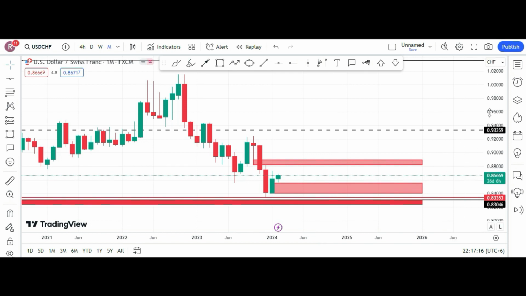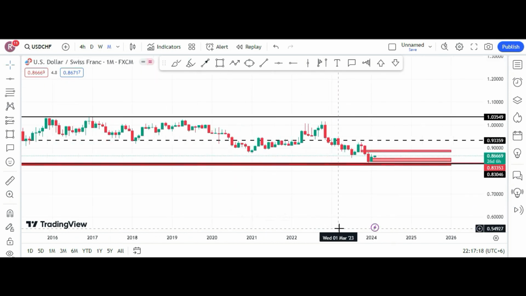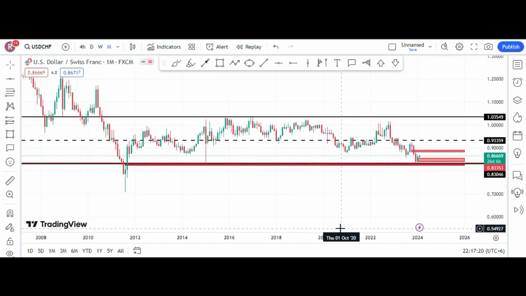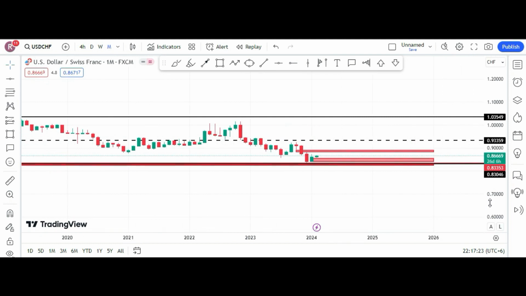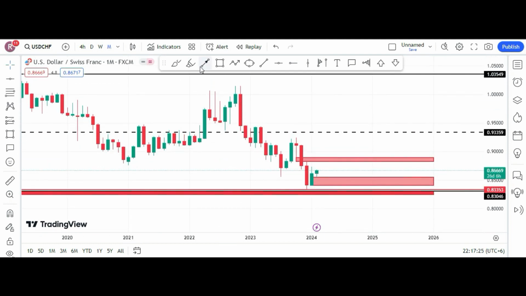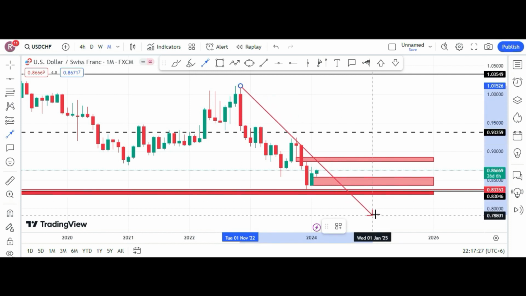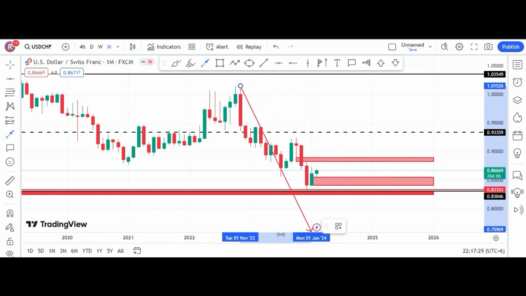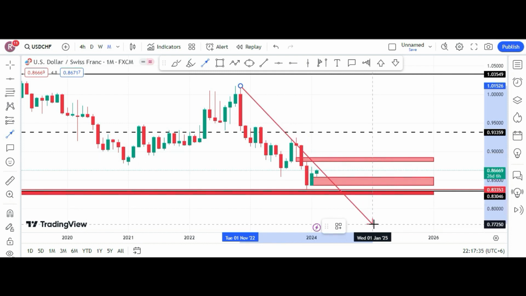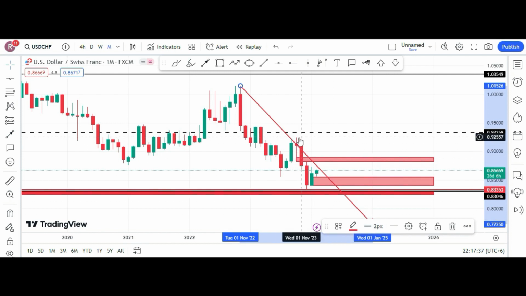So if we do think about the monthly trend line, you guys can see, if we draw a trend line from here, we don't have any green and red. So for the monthly trend line, to consider it, we have to do it like this, green and red, at least one green and one red should be touched.